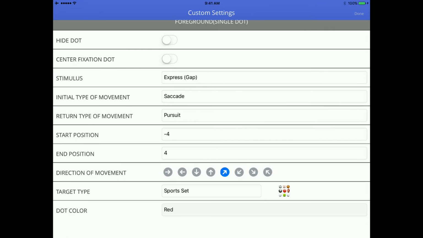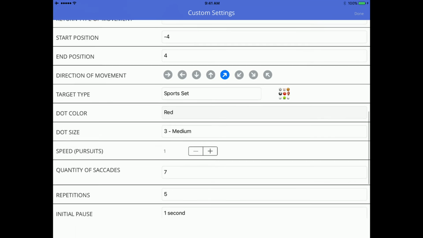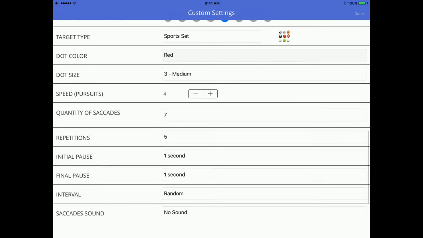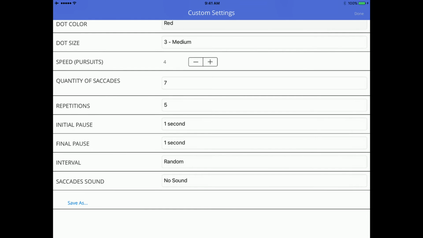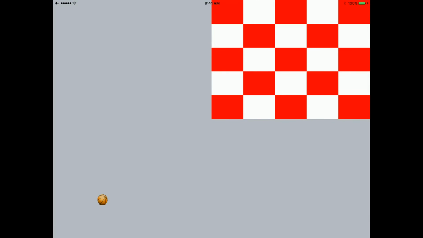And on the foreground, I'm going to make it a left brain type of eye movement. So it'll have to go up and to the right. Sport set selected. It's perfect. That's already on. And I think we are ready to go. We'll get pursuit. We'll make it a little faster. Okay. These are all features we already covered, so I'm not going to explain it. But you'll see that as I'm following that target all the way up and to the right, this is stimulating the left side of my brain.